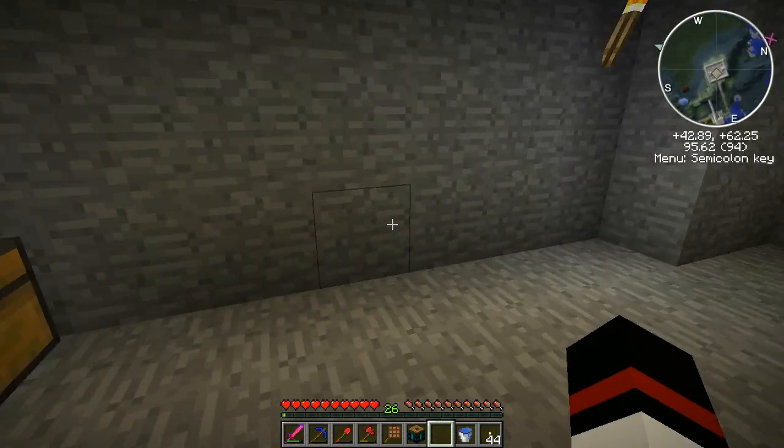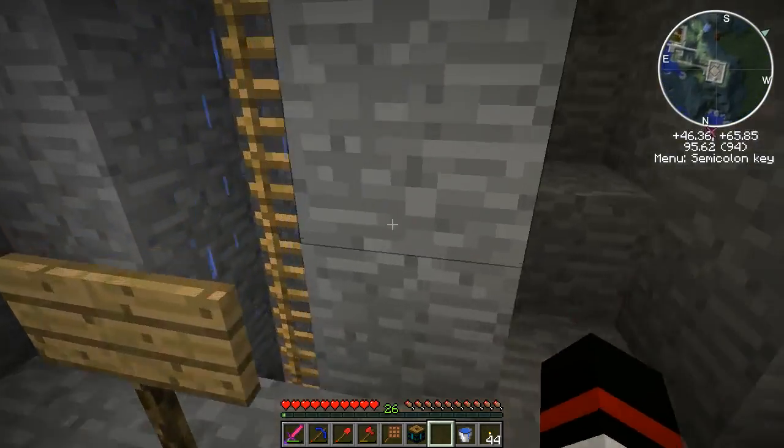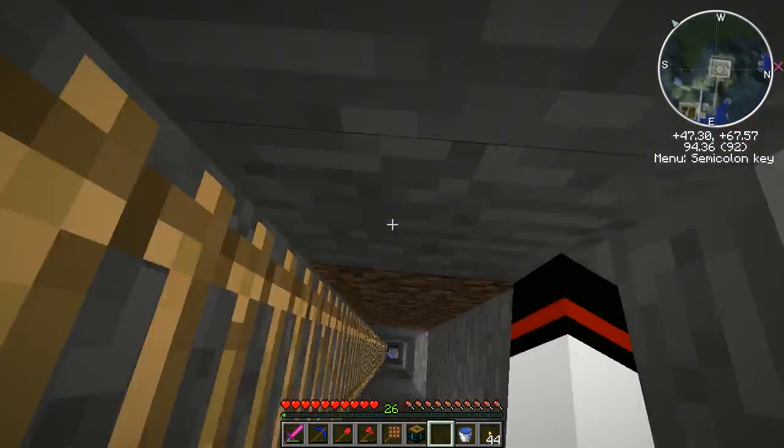Okay, so it's given me a gold ingot, and a gold ingot with a piece of paper gives a scroll, a lucky scroll, and then with a flint gives you a scroll of sharpness. Now the way that I need a hatch up the top there.